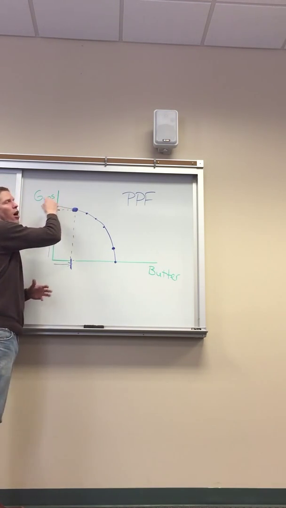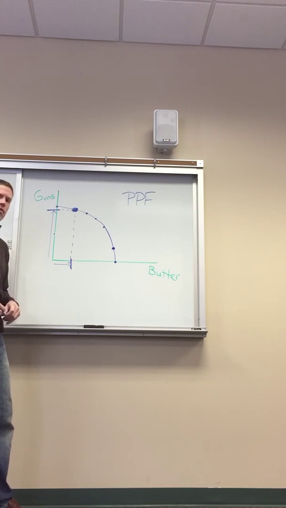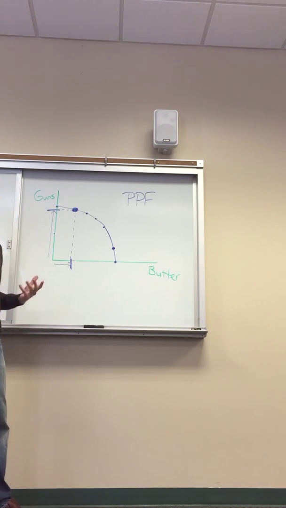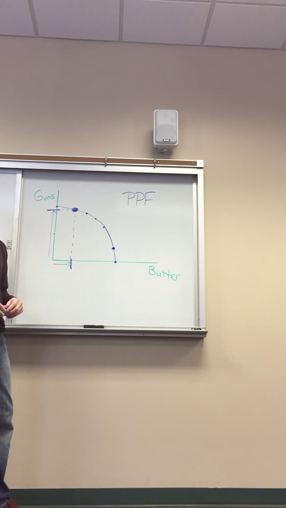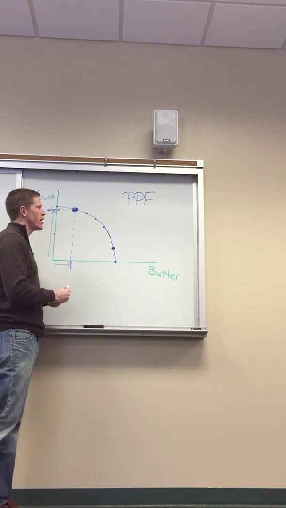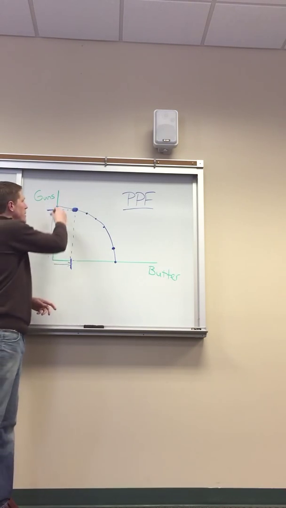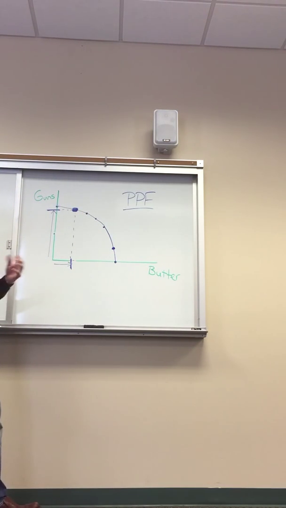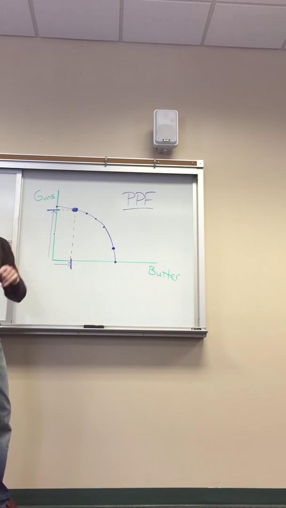If we're all guns and no butter, well, we wouldn't be happy with that either. We have too many guns relative to butter. We're willing to have a little bit fewer guns in order to have this much butter. So that would be the resources are allocated correctly along the production possibilities frontier. So we need to be on the PPF to be producing efficiently, but we need to be on the right point of the PPF to have allocative efficiency.